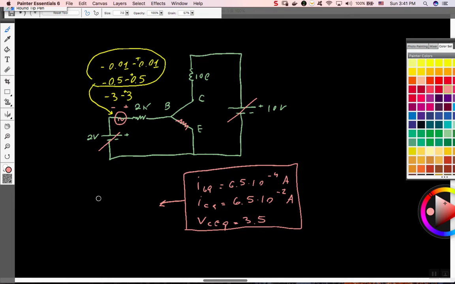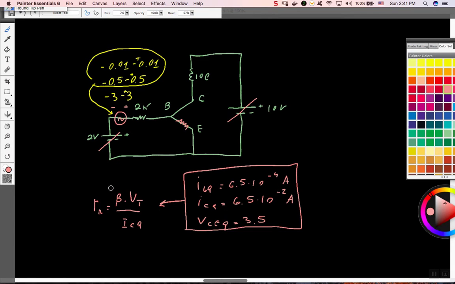And the formula says that the value of this resistor, which is by the way called R pi in the pi analysis maybe, is equal to beta times Vt divided by ICQ. Vt is actually simple. It's not a Thevenin equivalent, thank goodness. It's just a constant, more or less.